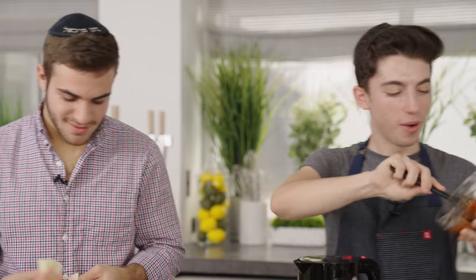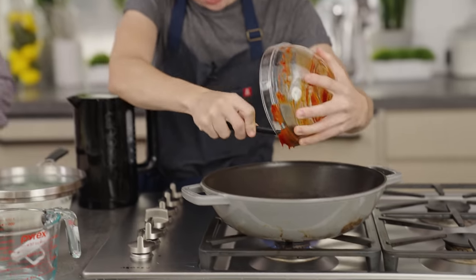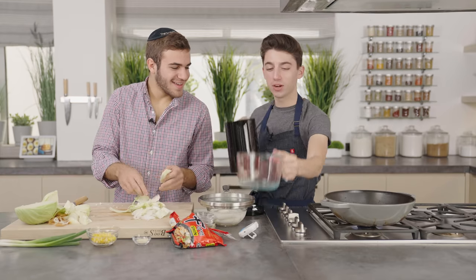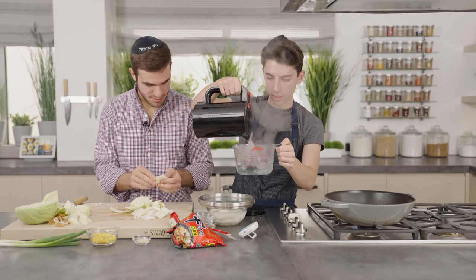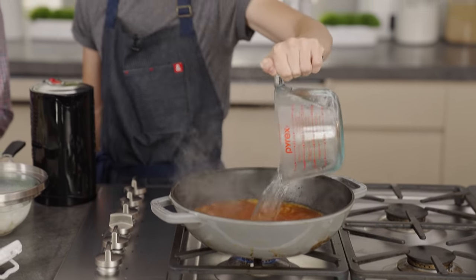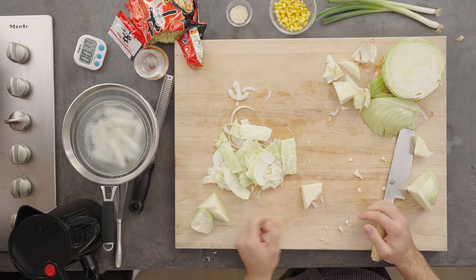We are going to take our paste and we're going to add it into our pot over here. Now we are going to grab ourselves 3 cups of water. Why not already use the hot water? How good does that smell? All right, so now we're going to add this in. I cut a whole half of a cabbage for no reason. The whole point was I'm trying to get you to cut it and then you didn't.